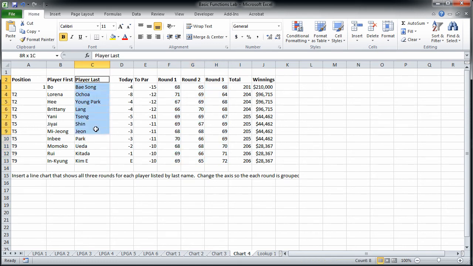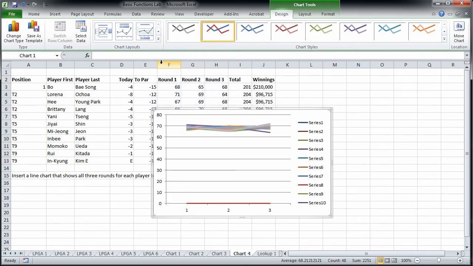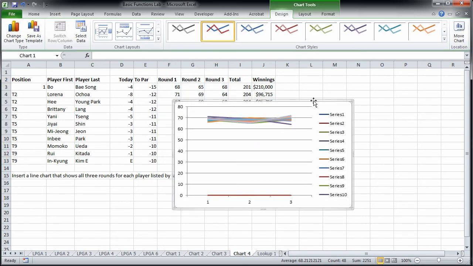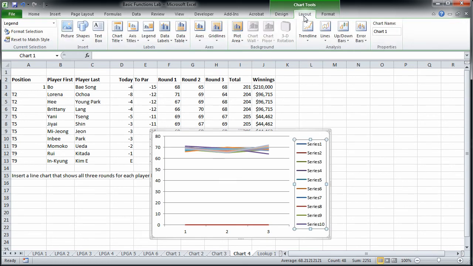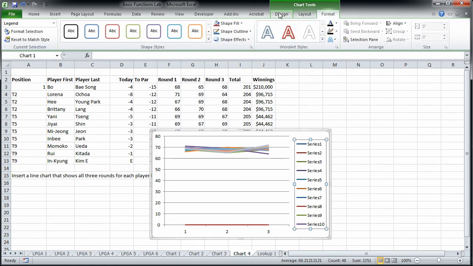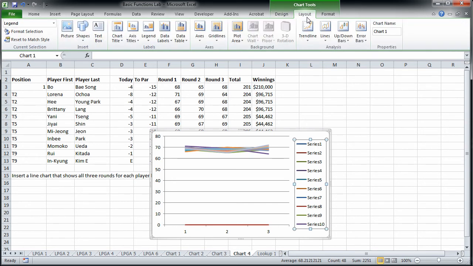Oops, notice how I had an extra cell there? That would have really messed up my data. There we go. We want to insert a line chart. It doesn't say 2D or whatever, so we'll come here. We'll do a line chart. I'm just going to do a 2D line chart. There we go. Now that looks kind of funny, doesn't it? Now why all the series? Well, let's go ahead and take this, come over here, and we're going to switch the axis in the chart.